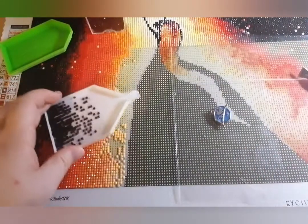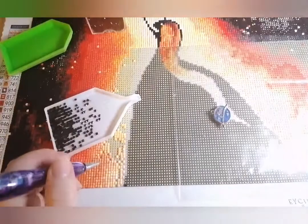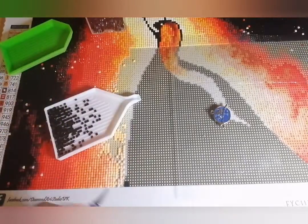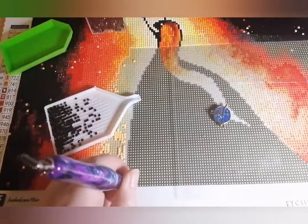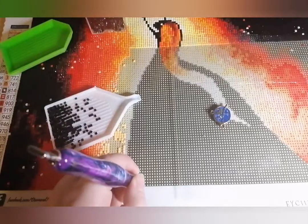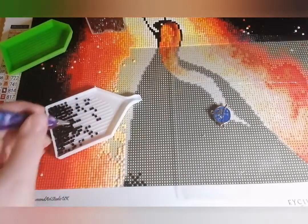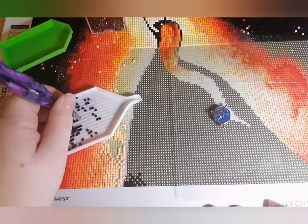I wanted to show you some different ways to do colour blocking. Some people will do one drill at a time, and there's nothing wrong with that. You can either single place the entire way, or you can do what they call checkerboarding. With single-place checkerboard you skip a space to make a checkerboard pattern like you'd see on a chess set. When I do checkerboards I don't often go in lines — I usually go in random diagonals. The idea behind this is to get your drills nice and straight, then all you have to do is go along and fill them in.